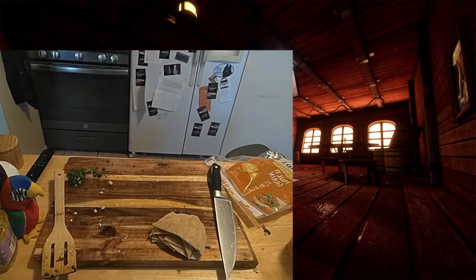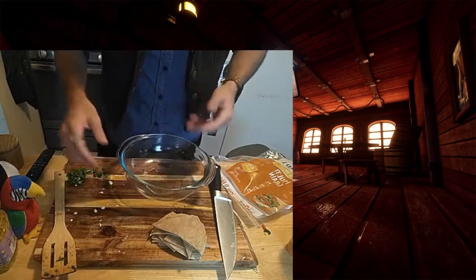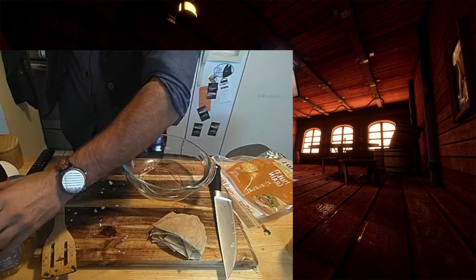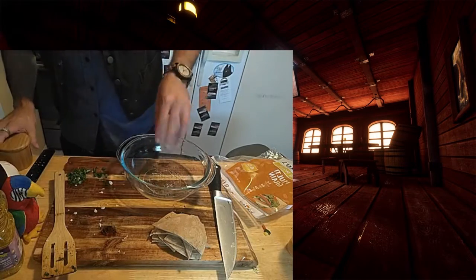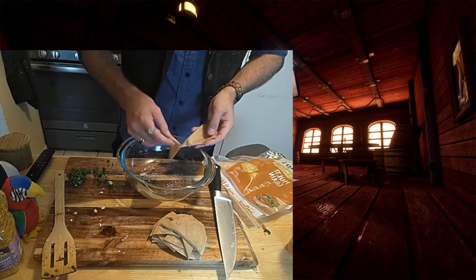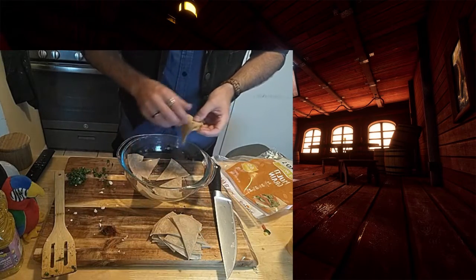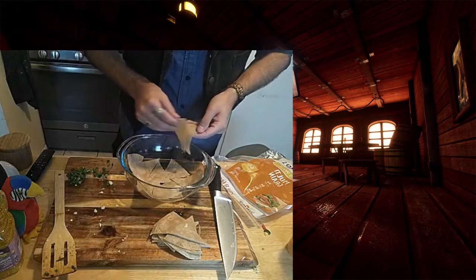Let's get my little bowl over here. For this one, I like to use a wider brimmed bowl, just so that I can see a little bit of everything. I'll throw a little oil in the bottom there, a little salt as well. And we're going to just separate these out, just kind of toss them in, so they can get tossed around a bit. I want to coat these as much as possible. That's the plan here, right?